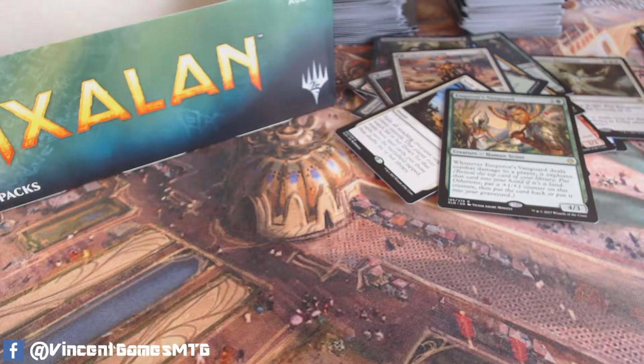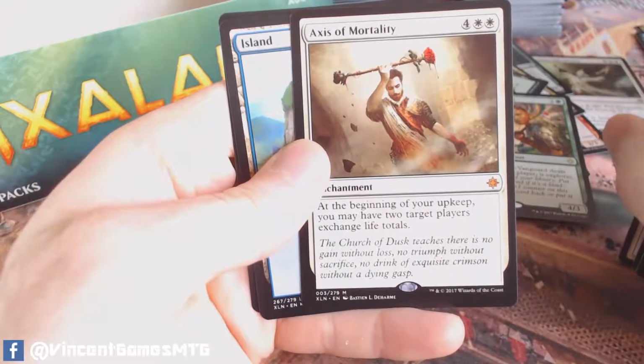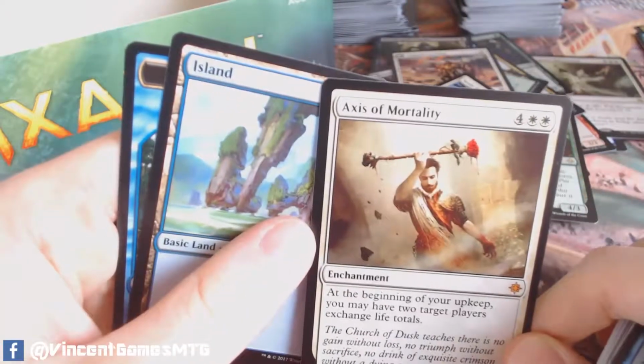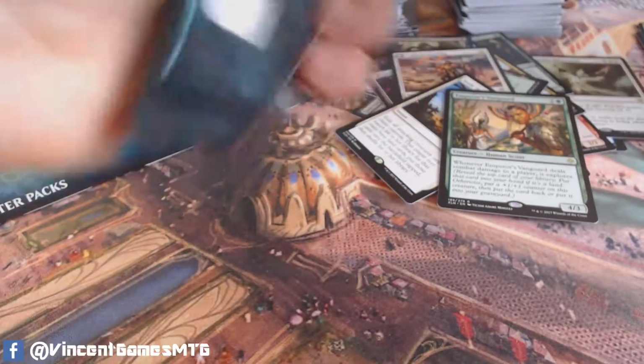Last couple of packs now. Shaper Apprentice. And then we have Axis of Mortality. Oh, swap life total for the opponent. So we've hit the 5 mythics. I can't complain. I did ask for 5. But it'd be nice to get 6 to balance out the other box, you know?